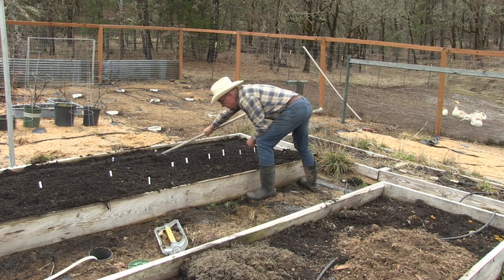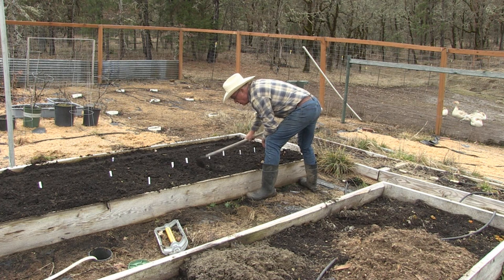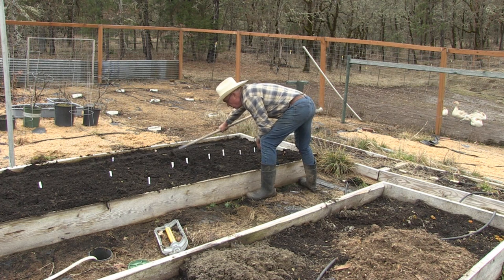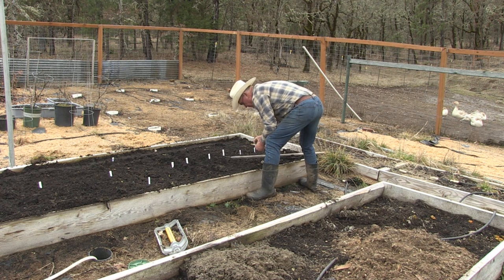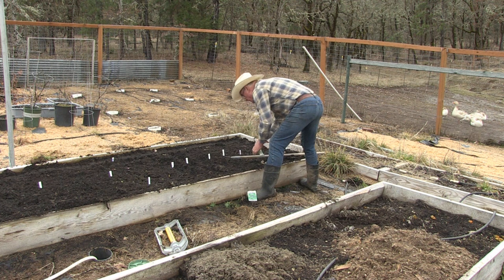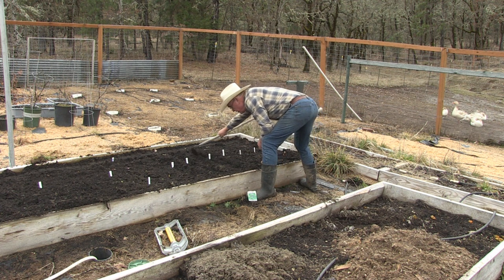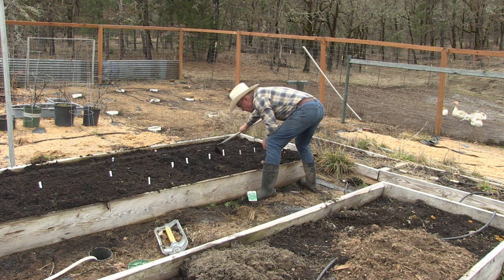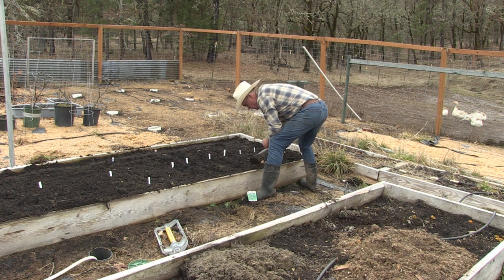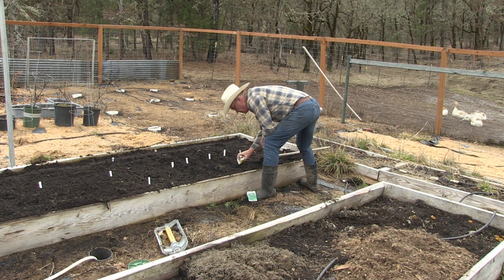Okay, I have spinach here. And there's no spinach in there. Well, let's see, let's do the kale and I'll go collect some more spinach out of the greenhouse. We got plenty of kale. Let's see if we can get those planted.